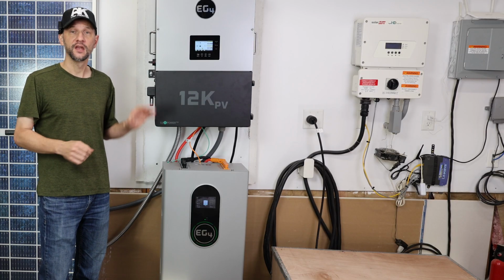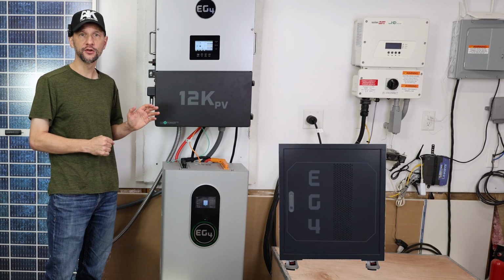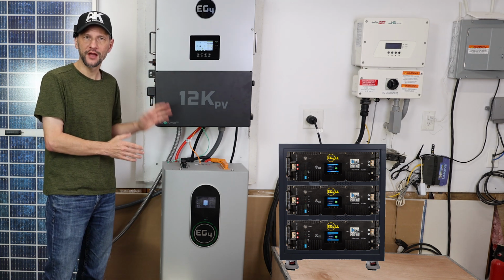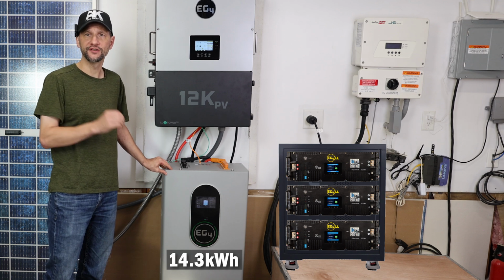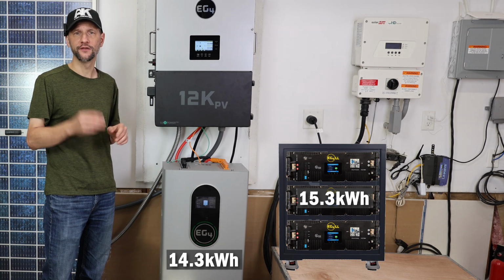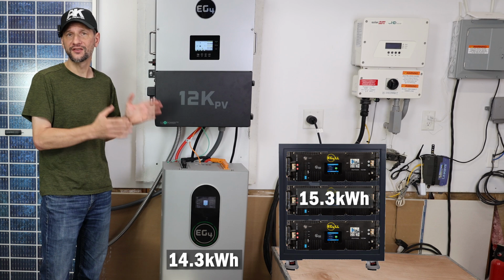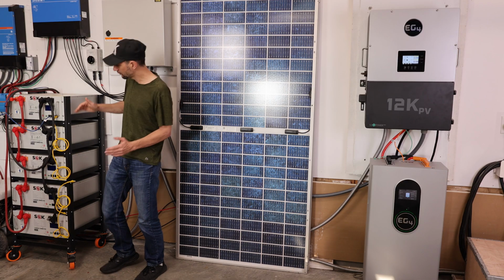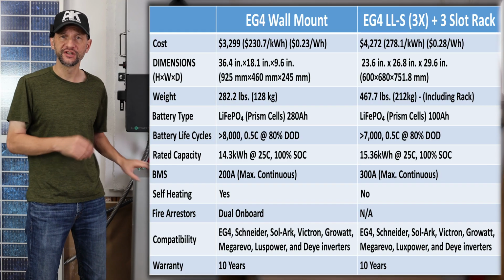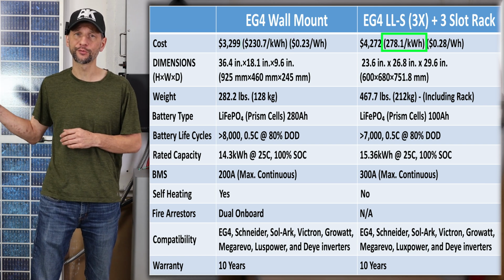The third big improvement is a reduction in cost. I made a chart here to compare the wall mount battery with a similar server rack setup. To make as close of an apples-to-apples comparison as possible, I'm comparing one wall mount battery, which is 14.3 kilowatt hours, to a 15.3 kilowatt hour package of 3 EG4 LLS server rack batteries in a 3-slot rack. So imagine just a rack of 3 server rack batteries instead of the 5 that I have shown here. The wall mount version is $231 per kilowatt hour, and the server rack setup is $278 per kilowatt hour.